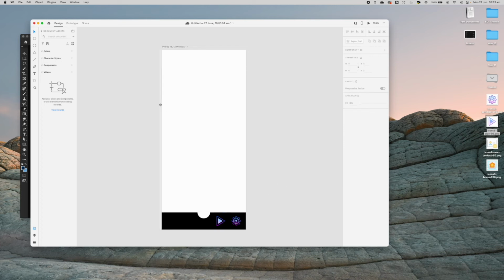Now, the other way of doing it is by using a shape. For example, I could use these rectangles, and I could create rectangles or squares. Let's do squares. And once my square is in there, I can actually drop my image into the square.